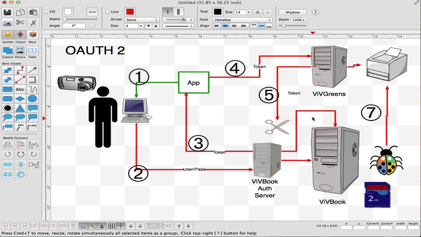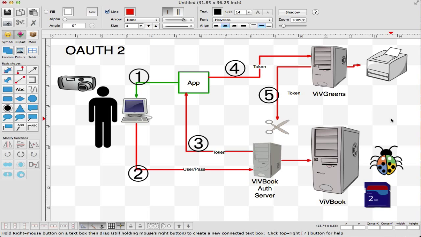At that point these parts completely fall away. Let's call it, he revokes the token access, or revokes access for that app. So Viv Greens can send the token, but the server is going to say no.